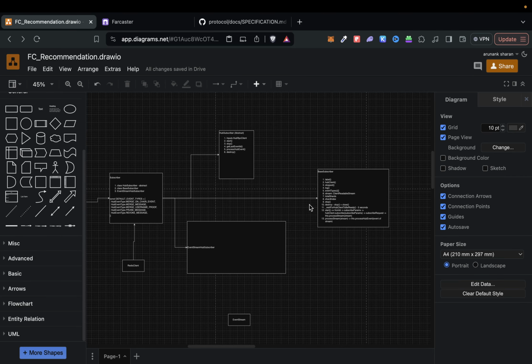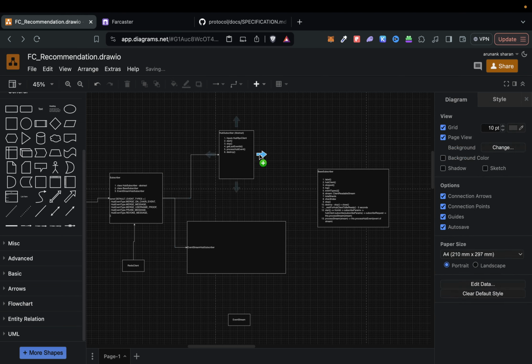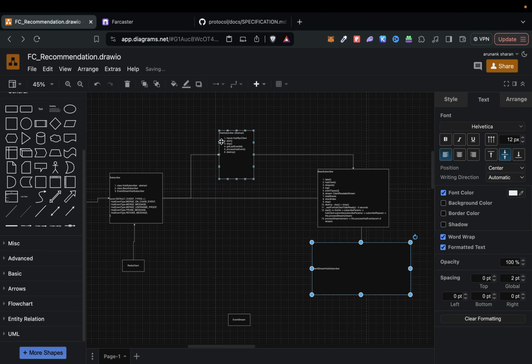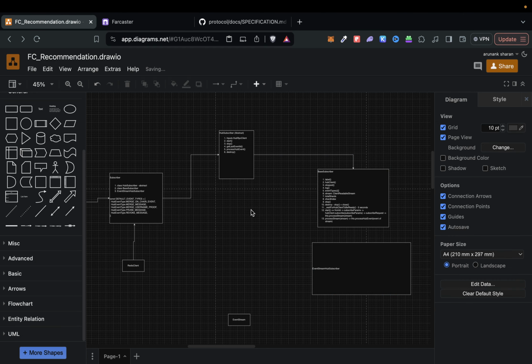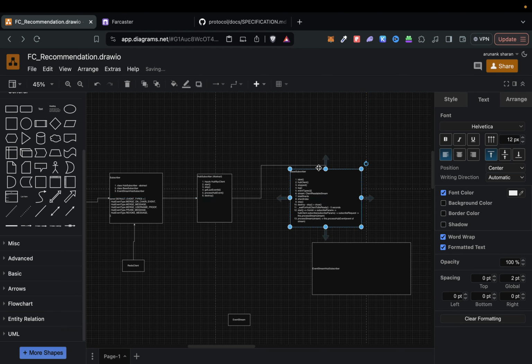Actually, these are like three different classes part of the subscriber, but a more accurate way would be connecting this with this, and then, yep, it's more of a sequential thing rather than a parallel thing.